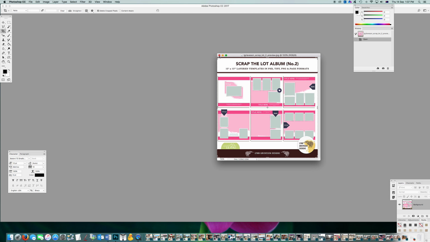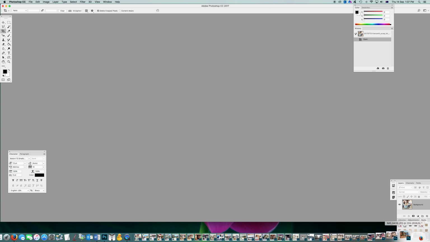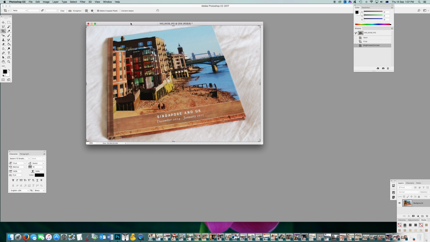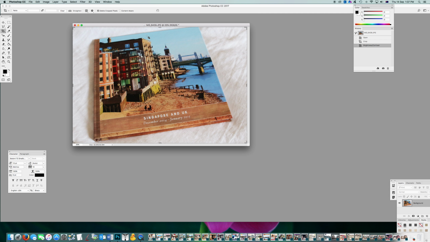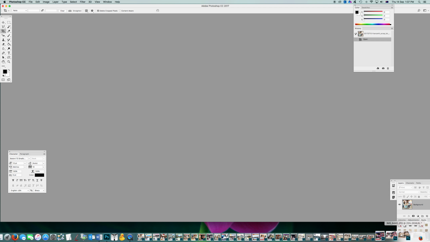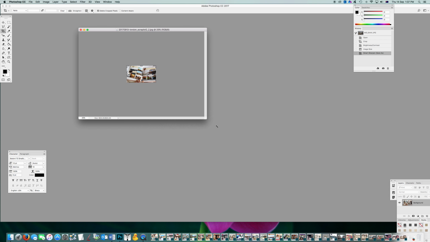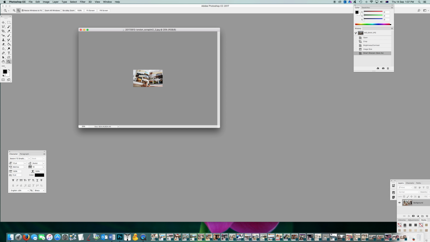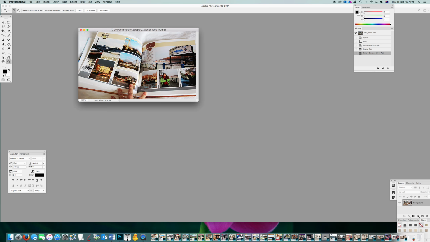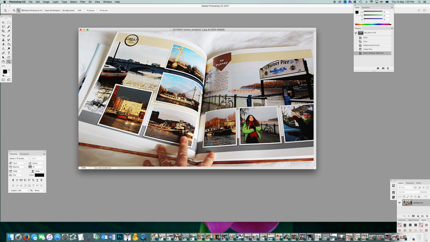So the layouts I'm going to show you actually use both sets, and the first ones I'm going to show you are from this album here, this photo book which I made of a trip we took a couple of years ago. These are straight off my camera, so I'll just show you some of the actual double page layouts from the book. So it's a bit small, isn't it? There you go. So this is what it looks like printed in the book.